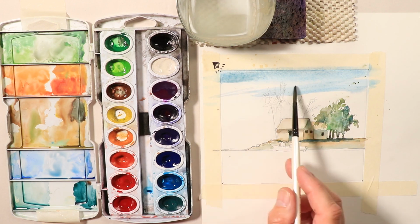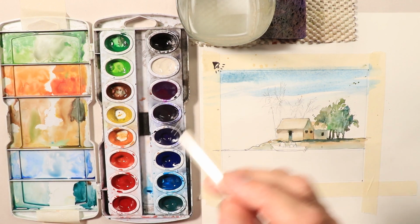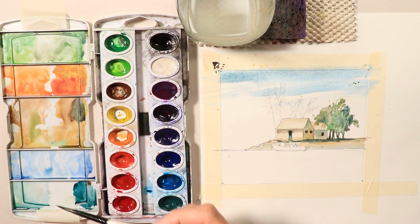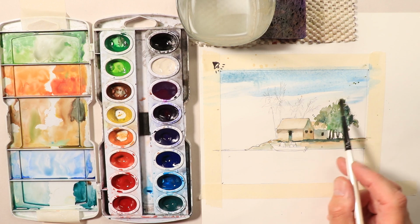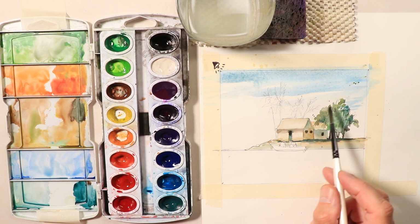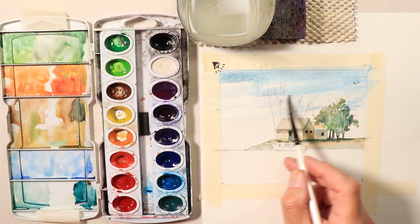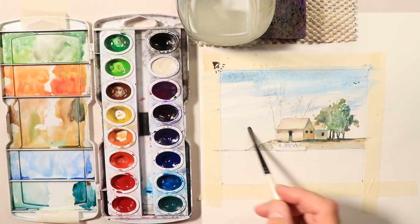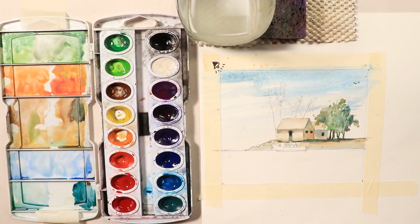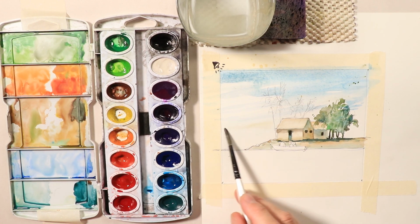And then what's fun about this, leave some white in there too. We don't want to go all blue. Let's leave some whites for some clouds. And that's all I'm going to do, go across here on an angle like this. Just like that. And I'm going to leave it lighter at the bottom with a little bit of this color like this.